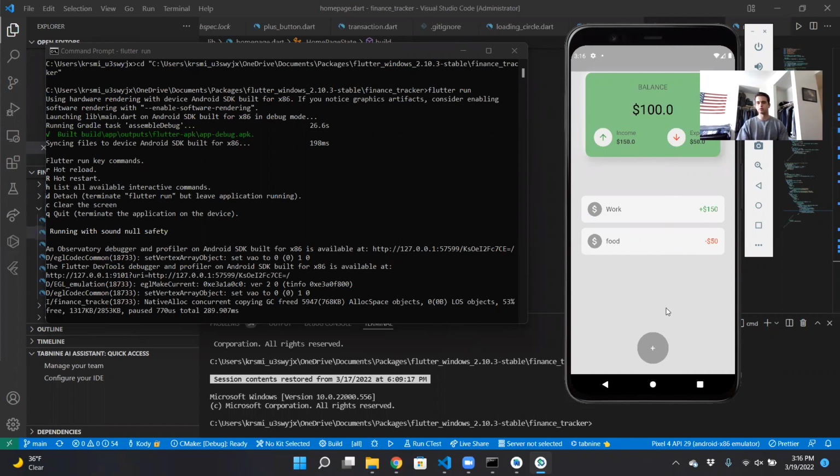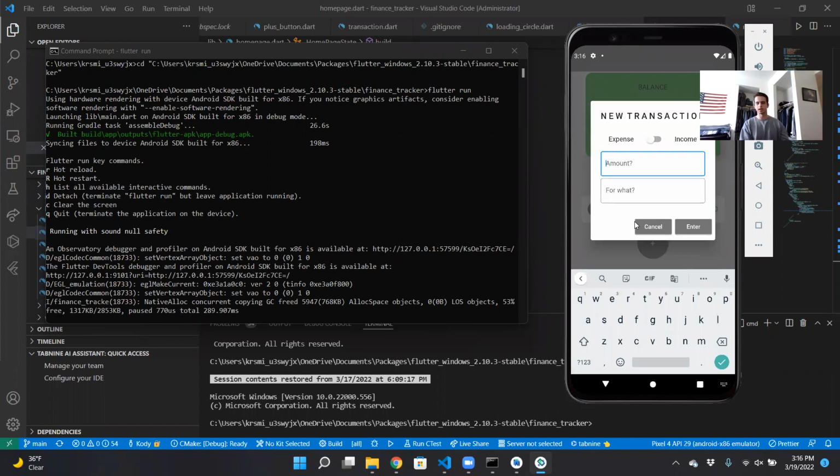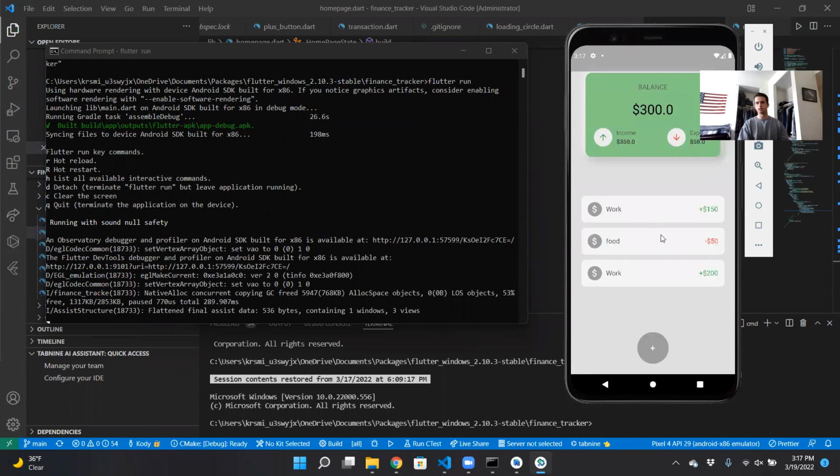Now we can update this as well. As I said, if you click that plus button, it'll allow you to enter a new transaction. So let's say that I had $200 for just doing work, and that was income. When you enter that in, it'll pop up as the bottom one right here. One thing I do want to work on is reversing that order, so the most recent is at the top. As you can see, the top balance does the calculations and reflects that. There's now an income of 350 and an expense of 50.